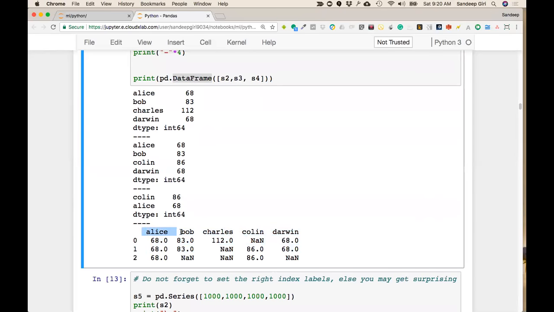The index became horizontal: we have Alice, Bob, Charles, Colin, and Darwin as the index here. This is the first series object, this is the second, and this is the third. This is the way we are able to create a tabular structure by combining multiple series objects together.